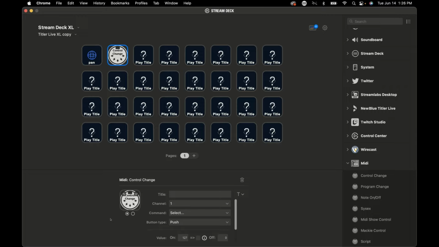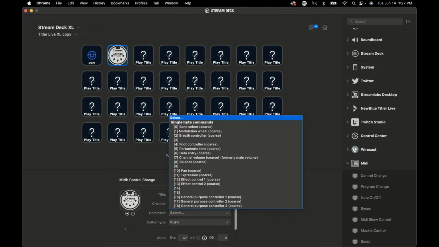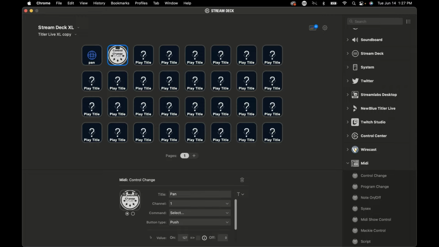I now get why you were all asking for it for so long. So it looks like we can title this whatever we want. If we want to call it pan, we just type pan and the channel. Yep. So these are things you can set here. When you're connected to the camera, you push that button on the Stream Deck, and it's instantly going to tell you what you're mapping to. You can assign it to any preset, or setting, or driving the camera, but you might not be an expert. You might not know all the notes it's sending. But that's where the web interface is going to help you.